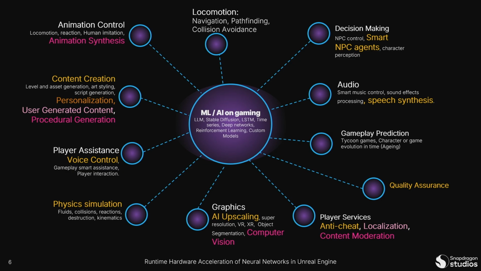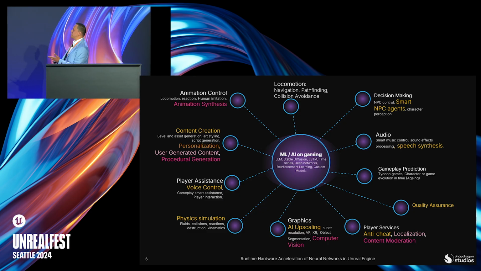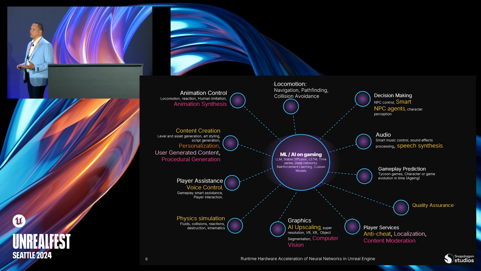Machine learning is already used, but there are plenty of other fields where it can really produce innovation. For instance, locomotion. In many of those fields, we still use scripted AI, and locomotion is one of those. Navigation, pathfinding, and collision avoidance could benefit from machine learning or a neural network approach by producing more organic results, for instance. Decision-making still has a lot to improve. Physics simulation can free up resources from the CPU, for instance. So there are many opportunities to continue innovating using neural networks.